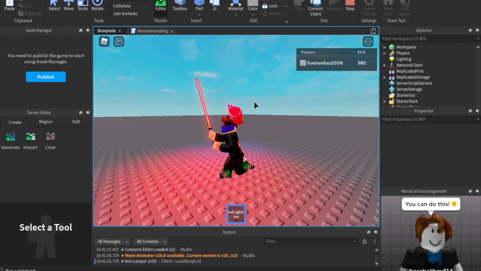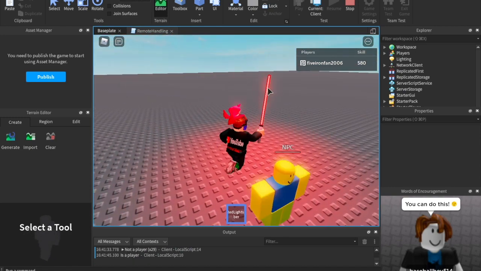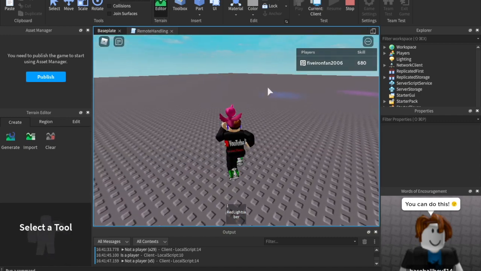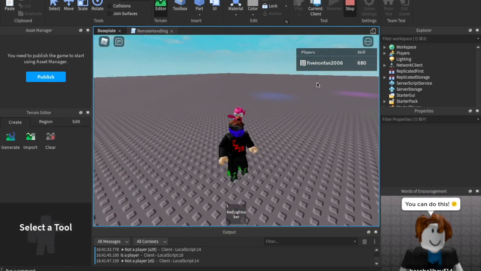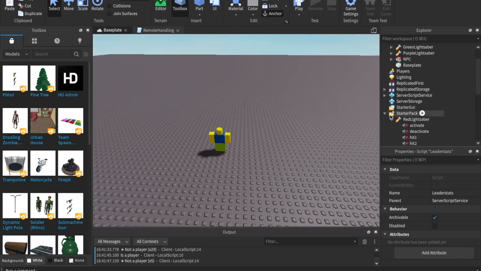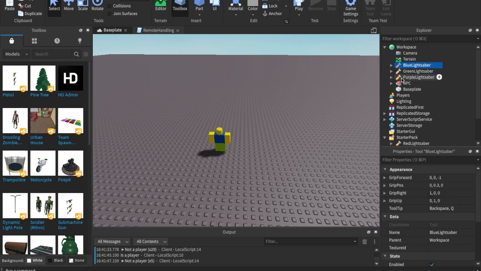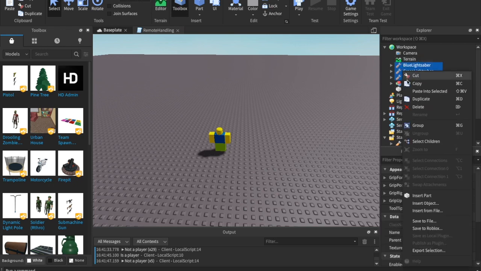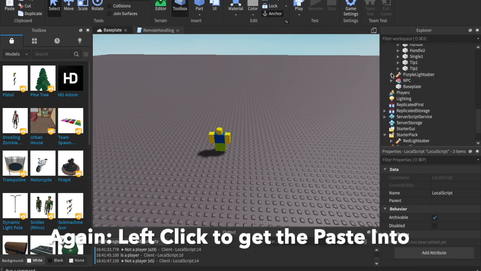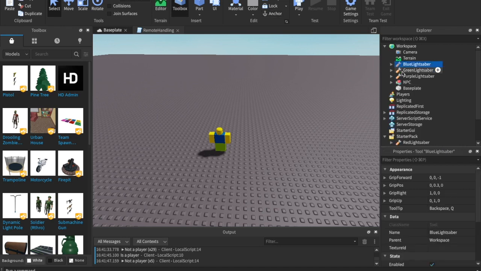Alright, perfect. So we are given skill, we can still kill players, and that works wonderfully. Okay, so this is all working, but now we want to grab this local script we've just been working on, copy it, and paste it so we can drag over by holding shift and selecting all of these, and say paste into selected. That's going to put this local script into each one of these lightsabers, and that will work already. So we can put all these lightsabers into server storage.